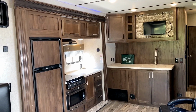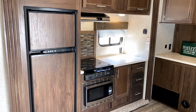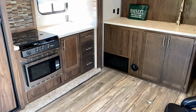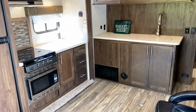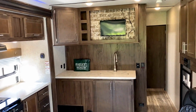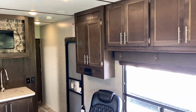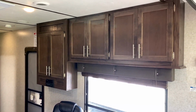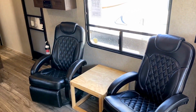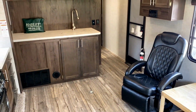Now, here's the rub. There's 100 different toys, golf carts, side-by-sides. There's 4,000 different measurements that we could potentially measure in this thing. There's just no way I can predictively give you every measurement you're going to want or need in just this video. So all you need to do is give our team here a call. Let us know, hey, I've got something that's such and such size, this width, this height. My roll cage is that big. We'll walk out here, we'll tape measure it. We'll measure it twice to make sure you only got to buy it once. But I just can't predict that stuff ahead of time.